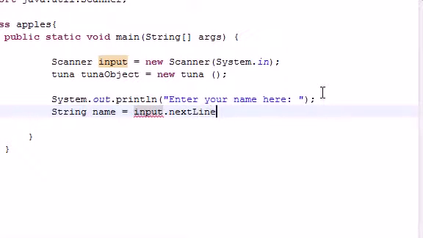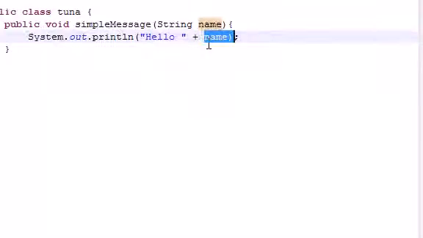I told you guys how to input integers using the scanner. Anytime you want to input a string, use this nextLine method. Anything that the user enters is going to be stored in the variable name. Now what it's going to do is look at name and say hello name.